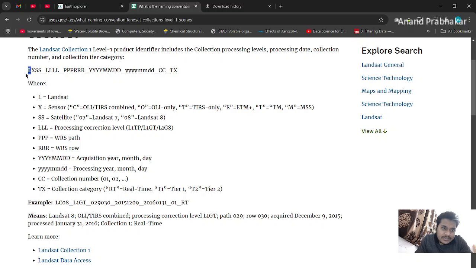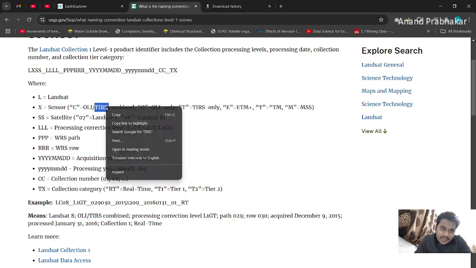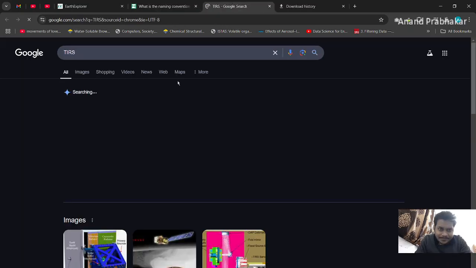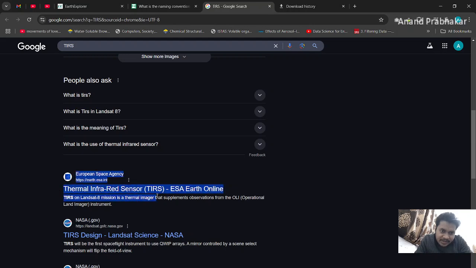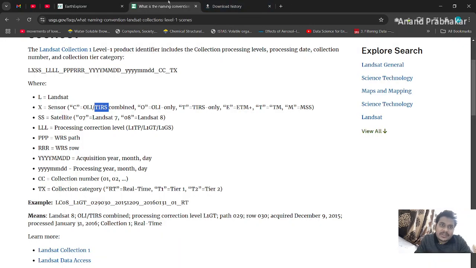First, L means Landsat, X implies sensor. In our case, the sensor is both TIRS and OLI. OLI means Operational Land Imager, and TIRS is Thermal Infrared Sensor. So these sensors have combinedly taken the images.